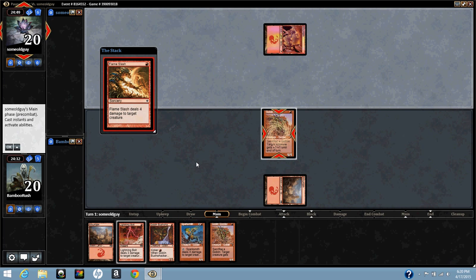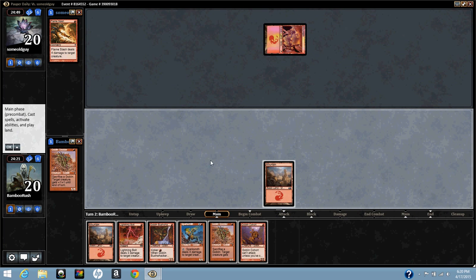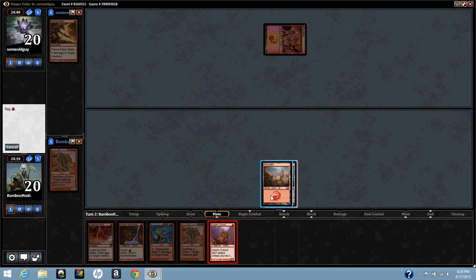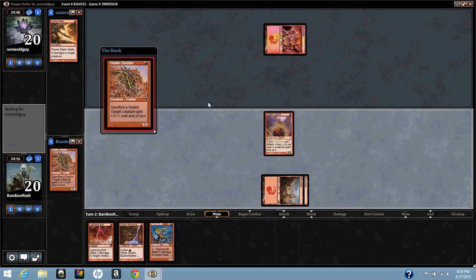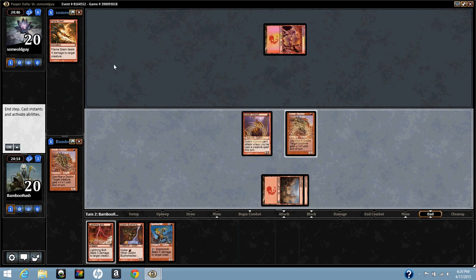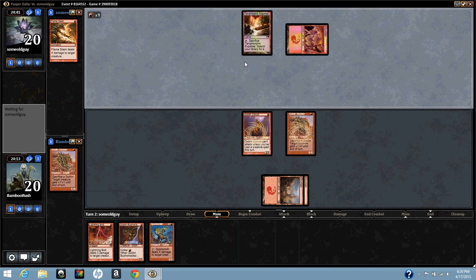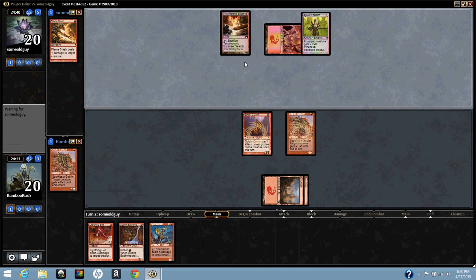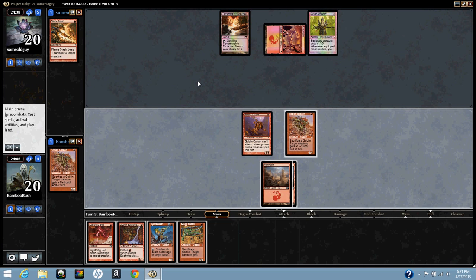Uh-oh. Uh-oh. Flame Slash. So he's probably red. Blue-red control or something. And we'll just play out two more 1-drops. Not expecting a devastating creature on his turn 2. So, what other decks play Flame Slash right now? I don't know. I think it's blue-red. Silvog Lifestaff. This guy just wants to obliterate us. What the hell is this? Okay, well, I don't know what it is.